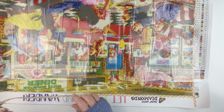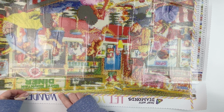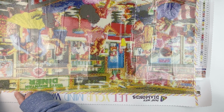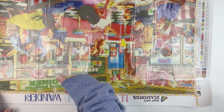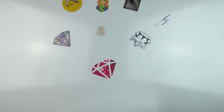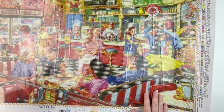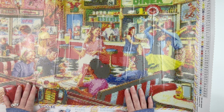I've tried it before. It didn't work well, but I feel like maybe I didn't give it enough of a chance. And I really like how people's artwork looks when they do it on Instagram, because you can see the image through the cover sheet and then you can see where they diamond painted, and I just think it looks really cool. But I don't know. Do I want to try that? If I do, I definitely want to try it with a thicker piece of washi than these. So I don't know. I'm undecided, guys.